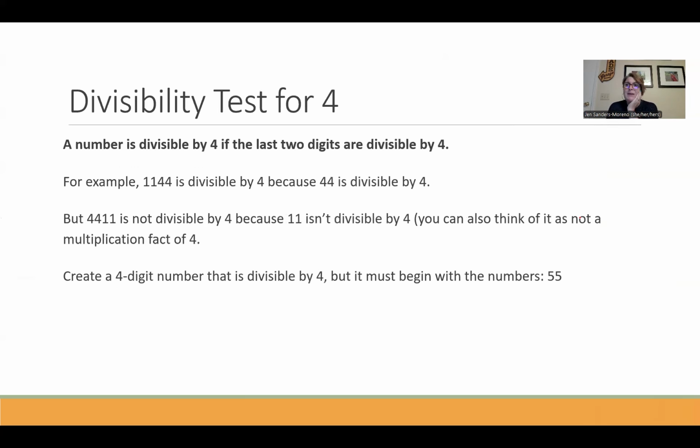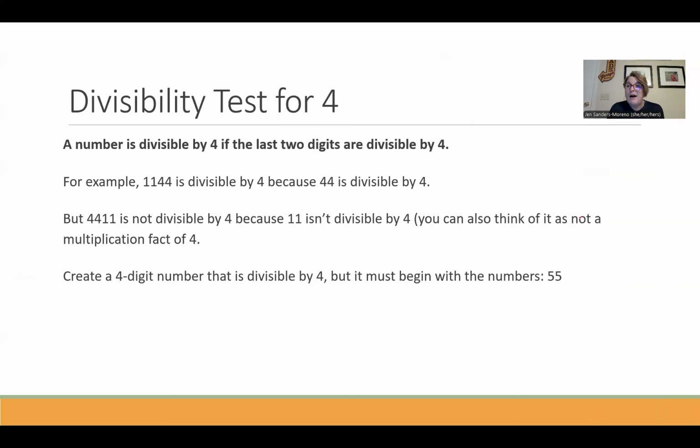Now we're going to slow it down just a little bit to get to the next divisibility test, which is 4. This one I actually did not know until I taught this class. Like I had no idea about the divisibility test for 4. Mainly because I just don't think it's commonly known, maybe. I mean, I don't know. I mean, I do have a master's in math, but whatever.